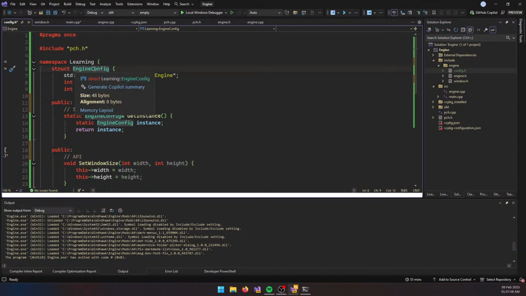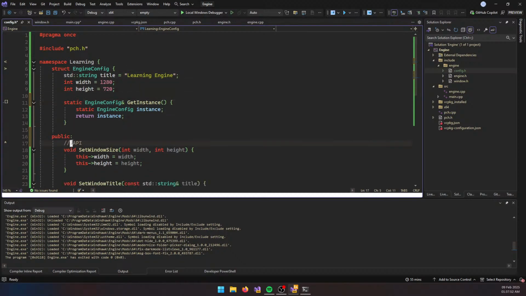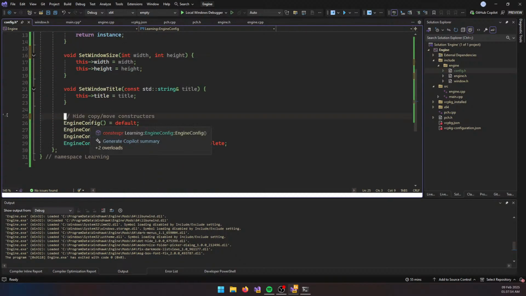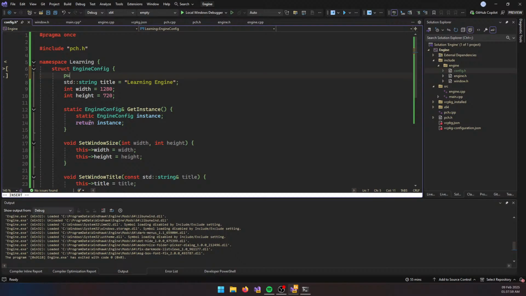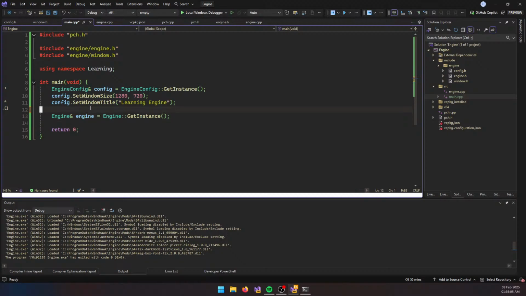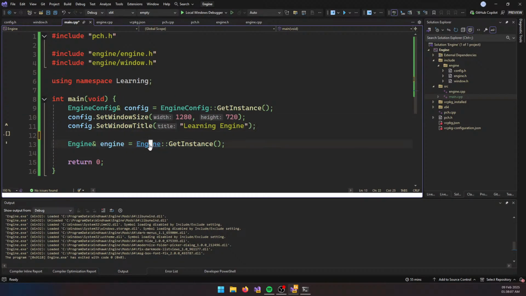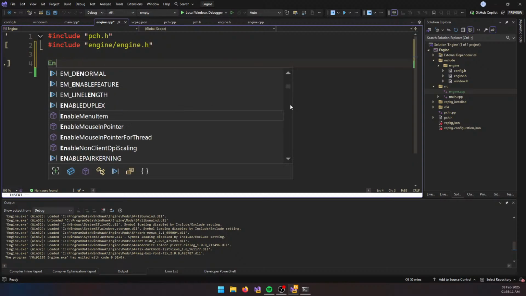It's not really an API, but whatever. We actually don't need private now, I think, because this is a struct, so we might as well. I didn't even realize you could private anything in a struct. Let's just turn it into a class. Cool. So I don't hate this. To be honest, this is okay. It's not brilliant, but it works.